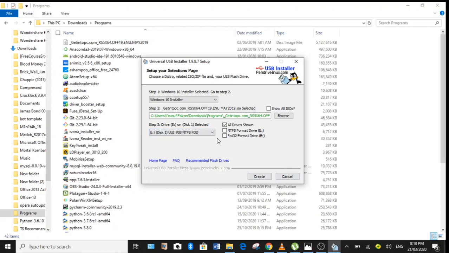Okay, in my USB there is a previous boot USB drive. So in your USB there may be some files, so you have to format it first for booting it.